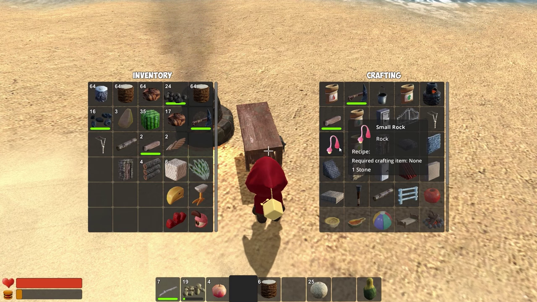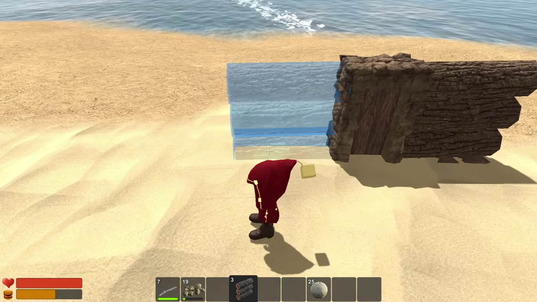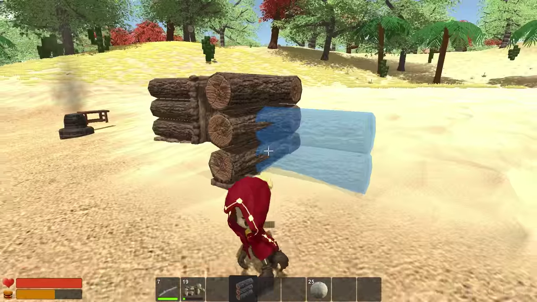Small rock. I'm sorry, but that is the weirdest looking rock that I have ever seen. Okay, so I started making my little house here. This is going to be a wood-stone house hybrid. That looks good. I actually don't know how to rotate these. I think it's just like snap in place. Yeah, so that's not too bad.